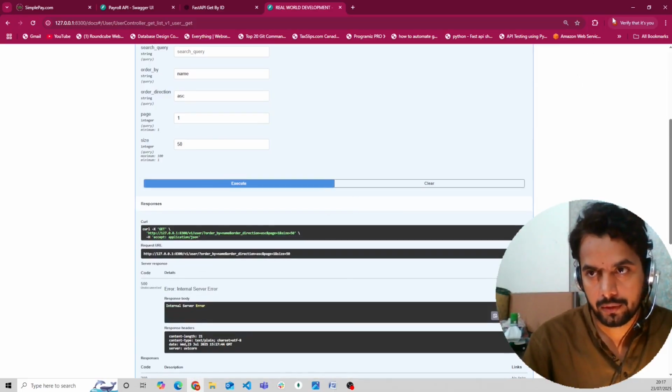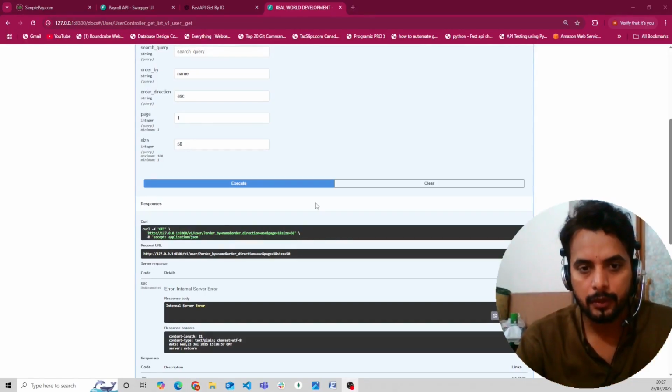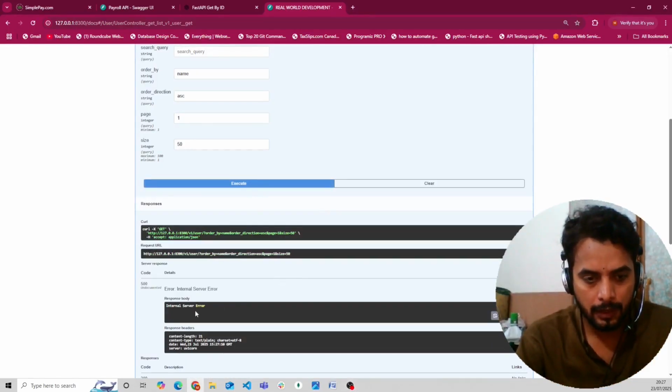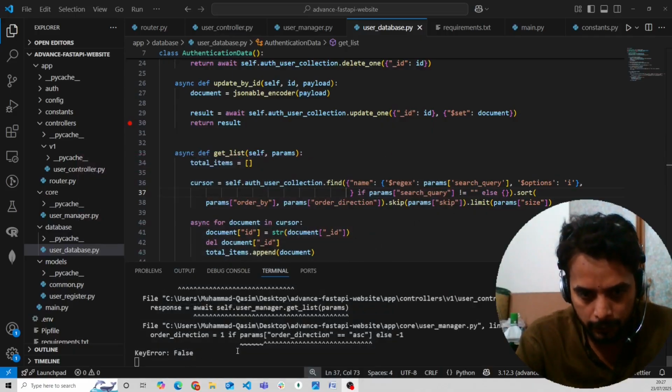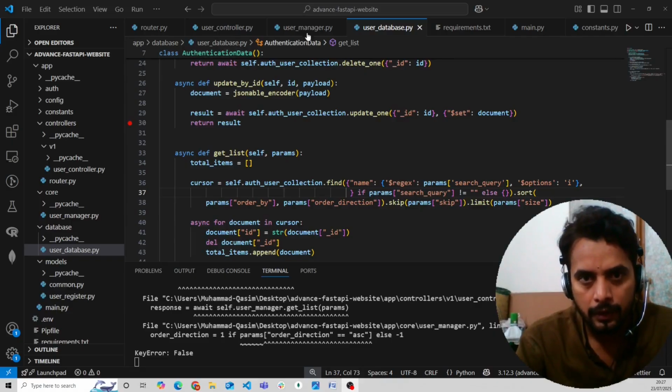We will run this, and there is an error. Let's run the code, and we find a 500 internal server error. It's because of order direction in the manager file.